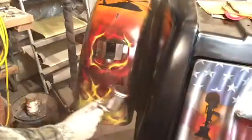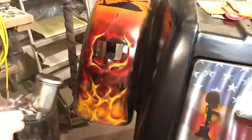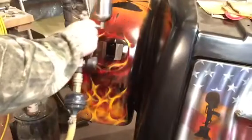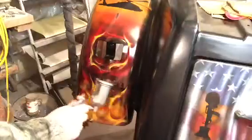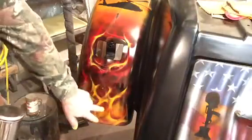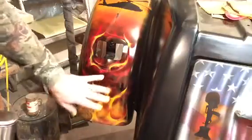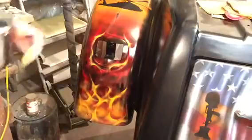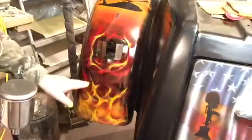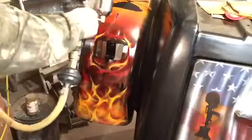Now we'll put that orange candy on over the top of this yellow. I'm kind of blowing a little air on it to speed things up a little bit. You can see we've got the red in behind — now what we're after here is to get this orange glow. So now it's on top of the red, and then we'll come back in one more time with yellow again and just hit a few hot spots. We don't want a lot of yellow, just kind of make some hot spots.